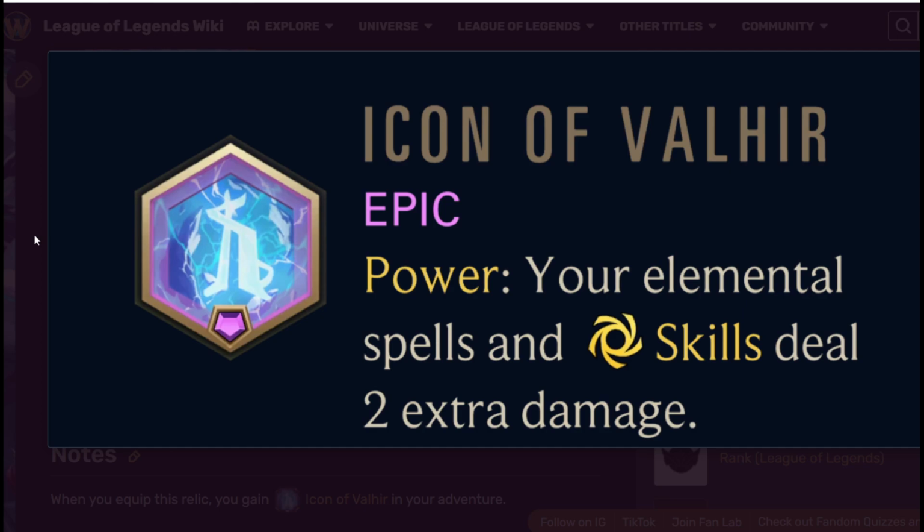Icon of Valhir: your elemental skills and spells, I reversed that because I assumed they would say skills first. Spells and skills deal 2 extra damage. Starting off with that, obviously there are only a couple people that have elemental skills and spells, but at the same time, you can pick them up from the shop. It is a power. It is not tied to the champion that it is attached to. So just putting this on will make it so that you can do that. I wanted to mention that in general.